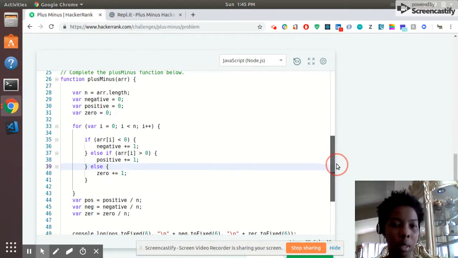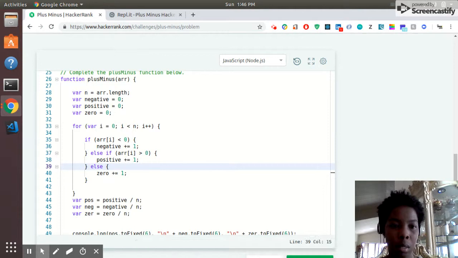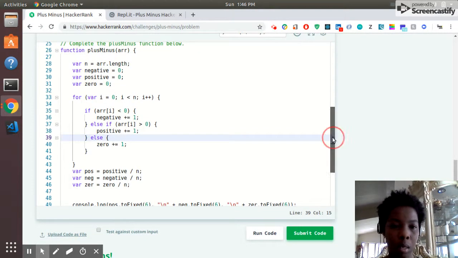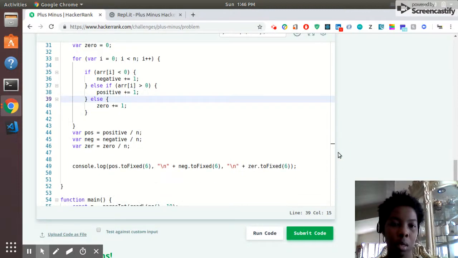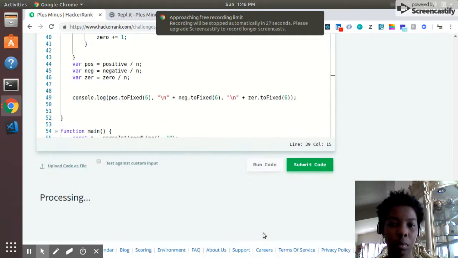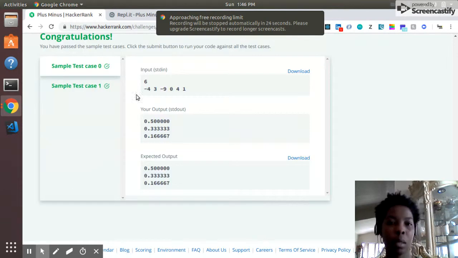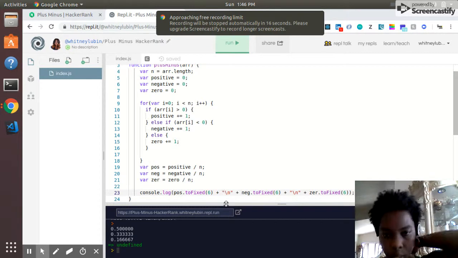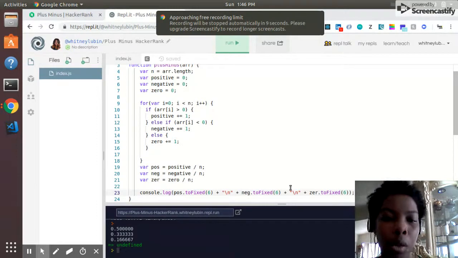As you guys can see, I have it written out exactly the same way, and it's returning that. When I run the code, it has the expected output. So that's how I solved it. I mean, there might be some missing commas here that I had in my other HackerRank profile, but I don't think they matter. Again, you'll still get the same answer.